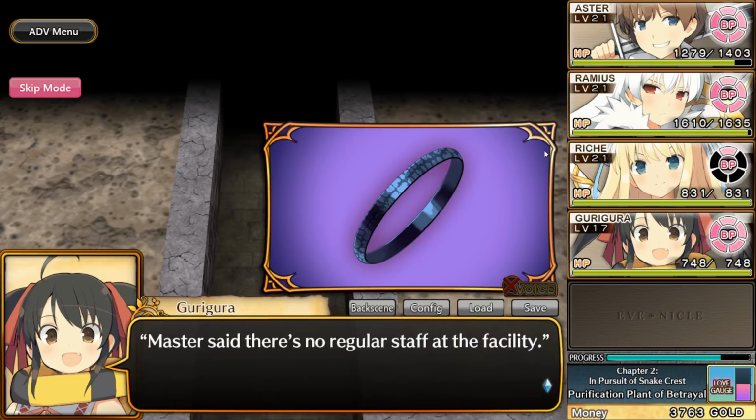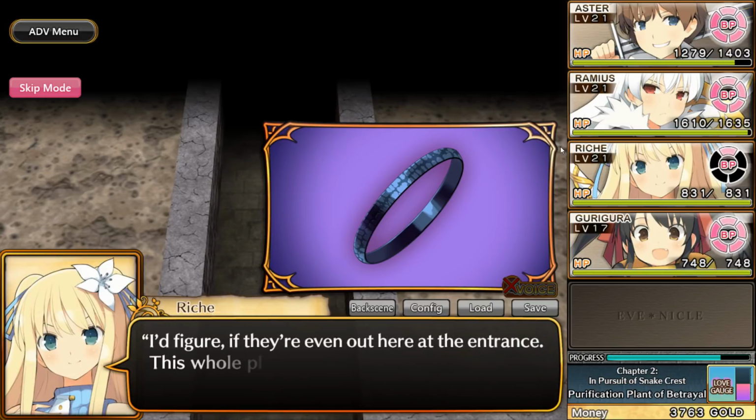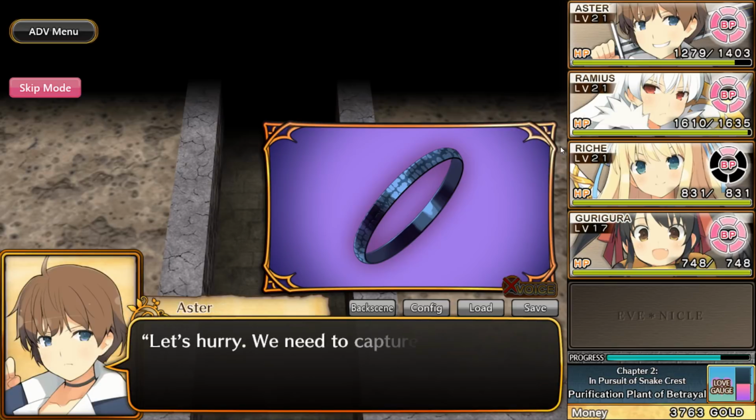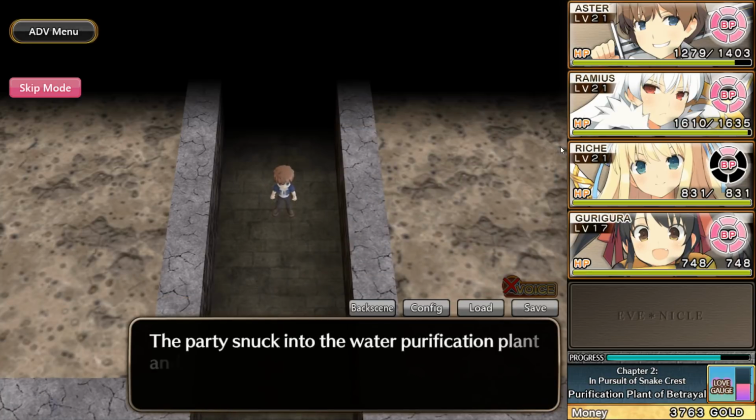So just as the outlaw camp is occupied by outlaws, even this water purification plant is run by outlaws. I would figure if they're even out here at the entrance, this whole place must be a hive of outlaws. Makes the idea that he's ordering them to attack more believable. Yeah. Let's hurry, we need to capture the president and stop this. We need to find him.